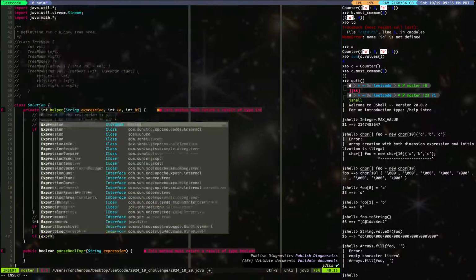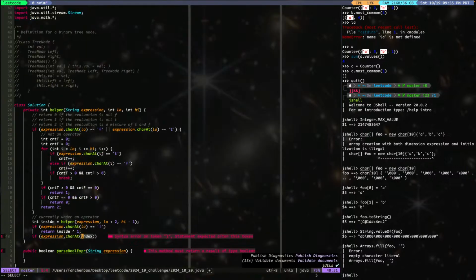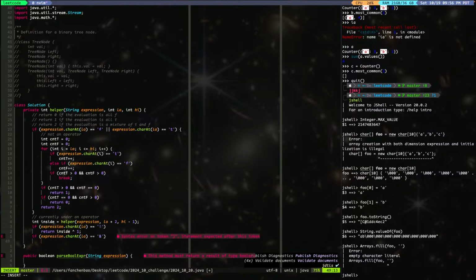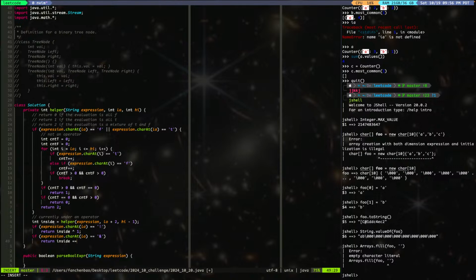If expression dot charAt low is equal to an and, right? So return inside if it's equal to 2. If it's an and, the only situation we'll return true is if everything is true.